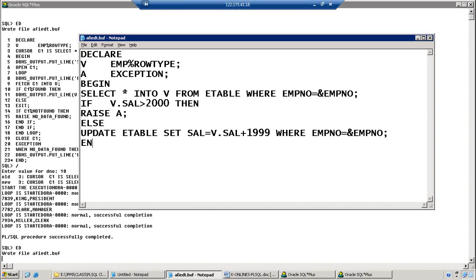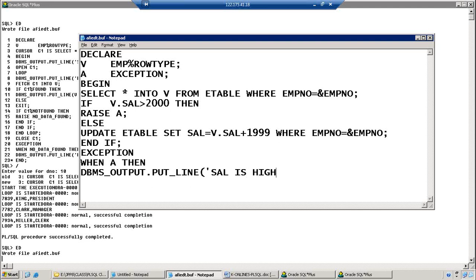Then next, end if, we can write the exception here. Basically, how can we write it? When exception, then DBMS_OUTPUT.PUT_LINE 'Salary is high'. Otherwise, it is updated.